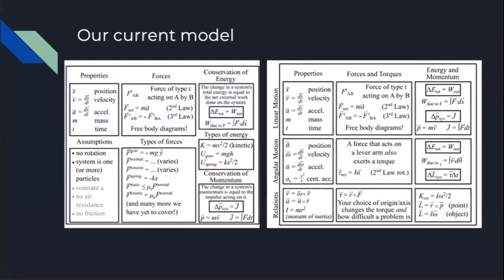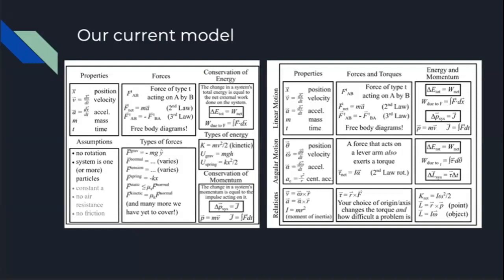Thanks, Tim, for describing the buoyant force and showing us the similarities and differences from what we have learned in the past in our physics classes. I'm going to continue that by showing us our current models for our physics motions. We have our model from 211, which is mostly translational motion, as well as forces, energy, and momentum. And in 212, we've developed some angular motion, which includes angular momentum and all other position, velocity, and acceleration values at an angle.